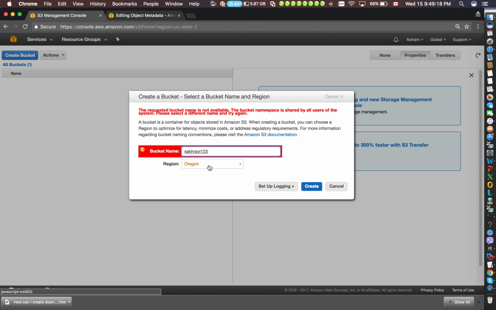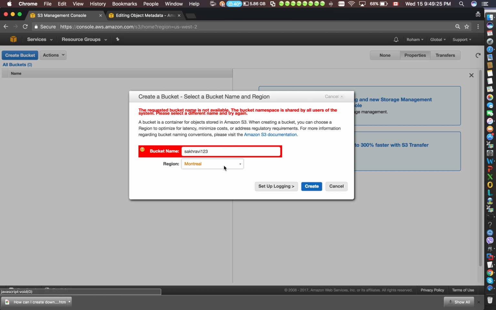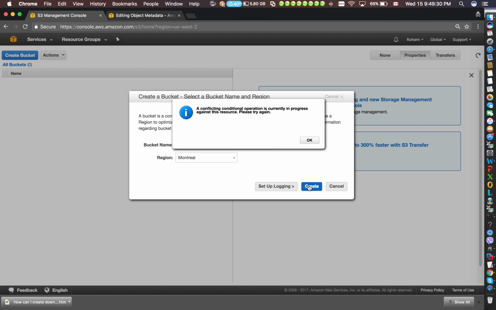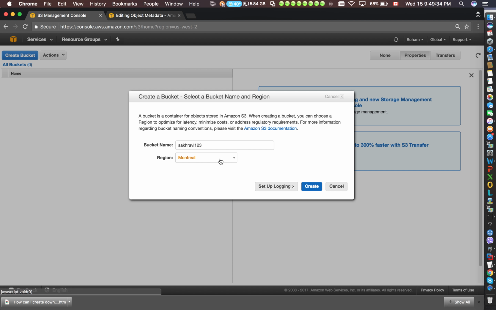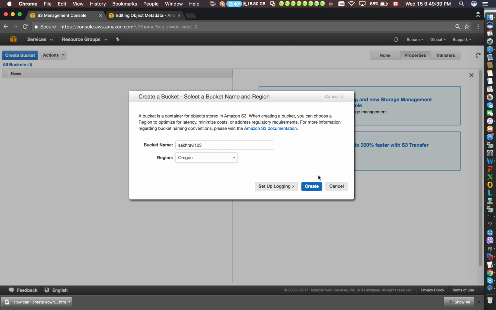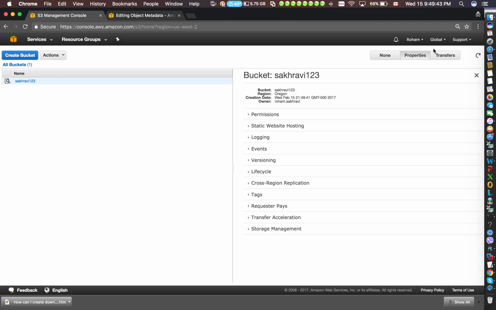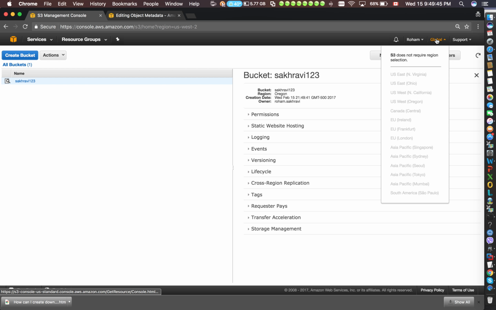So this is my bucket name. I just put it here. Now, because I'm very close to this space, I'm just going to go with this one, Montreal. Okay. The conflicting conditional operation is conflict. Okay, so I'll just go. Oh yeah, actually, because my account was created under this one, for now, I'll just go with this one. But make sure that you choose the closest data center to you.